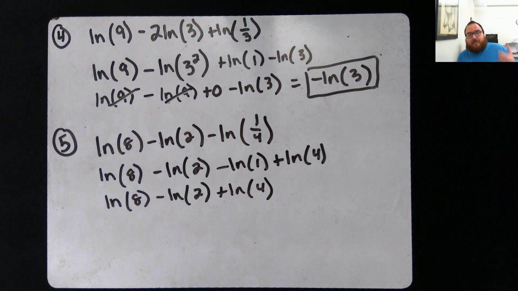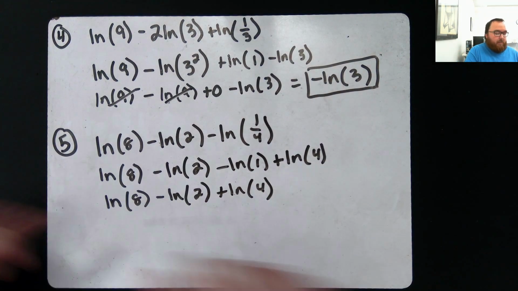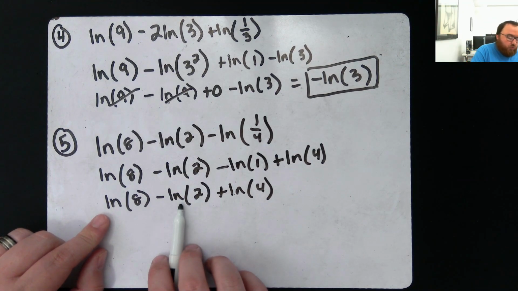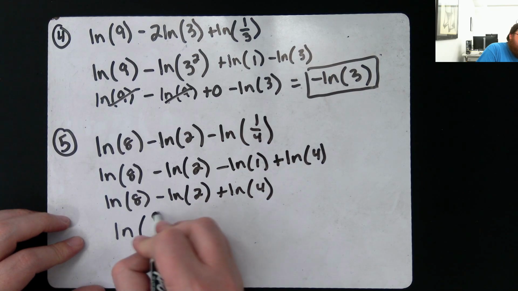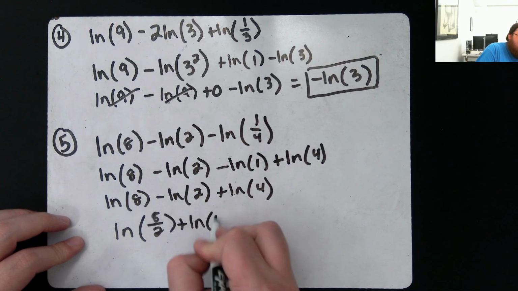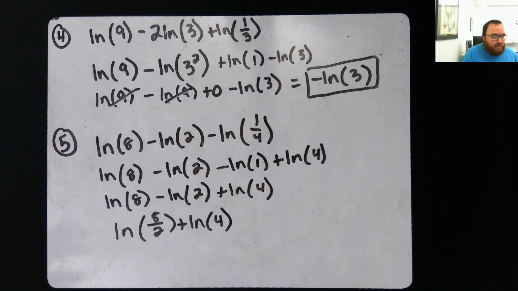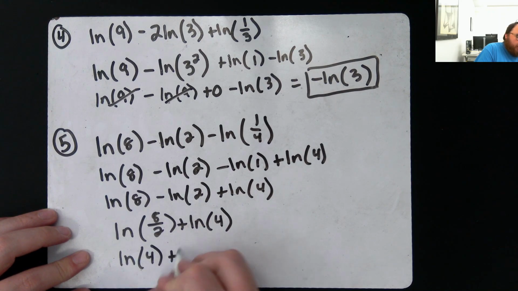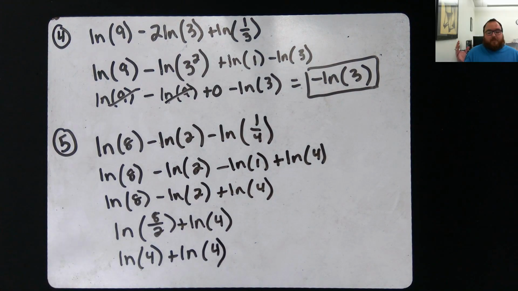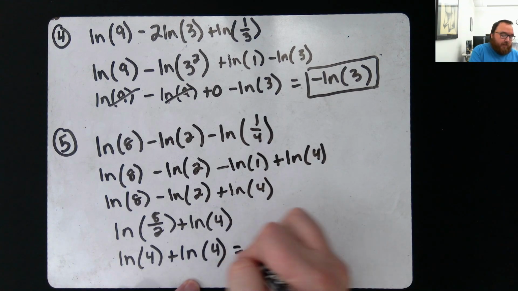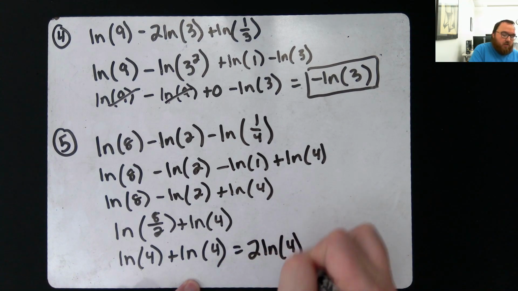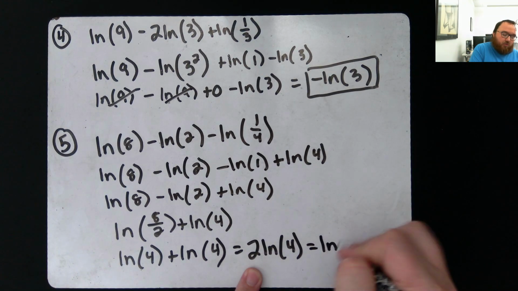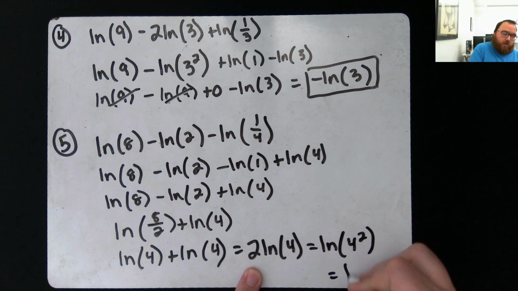So now, why does this help us out? Because now I can make this 1, because I'm doing natural log of 8 minus the natural log of 2. So I can bring that in as a quotient. Why is that nice? Because 8 over 2 is equal to 4. So that's natural log of 4 plus the natural log of 4. Since they are both equal to the natural log of 4, that's like saying I have 2 natural logs of 4, which again, a number out front means I can bring it in as the power. So that's the natural log of 4 squared. 4 squared is 16.